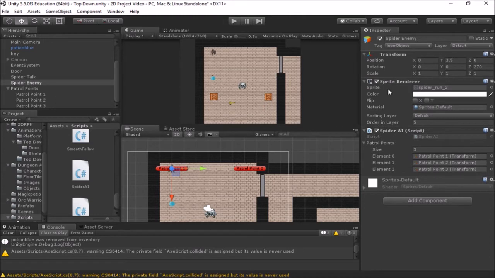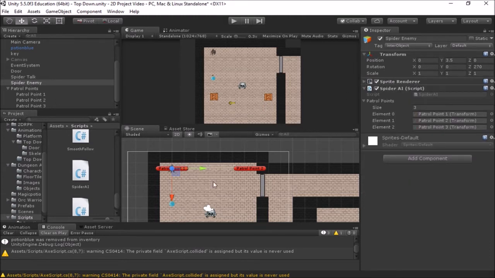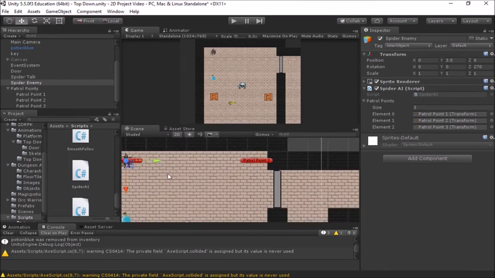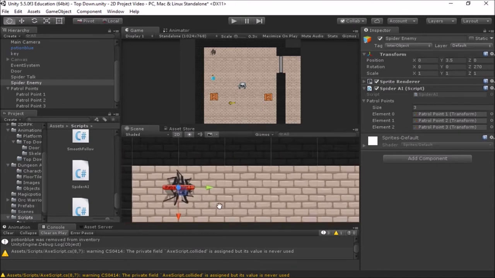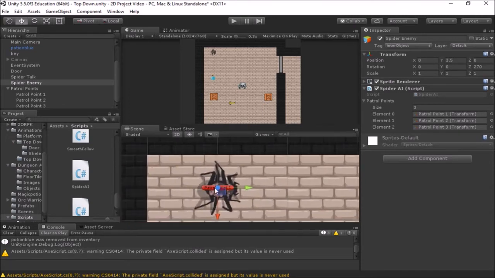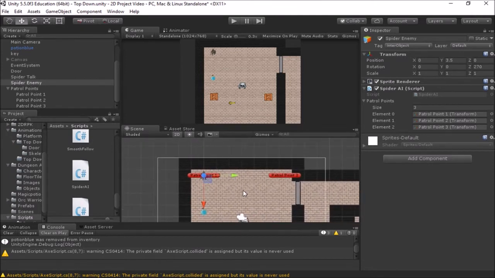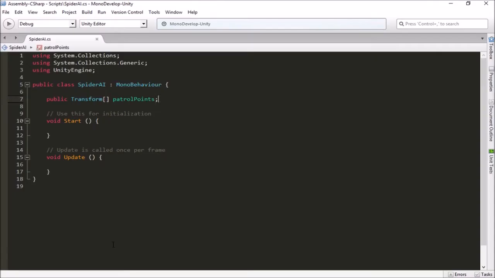Alright, and next what we're wanting to do then is get our spider moving. Okay, so we always want him to move forward. This is his front-facing arc here. He's drawn so that his head is along the y-axis. So we want him to move along his y-axis in a straight line, and then we're going to move him towards the next patrol point, and when he hits that, we're going to have him turn. But let's get him moving here first. So back into the script.